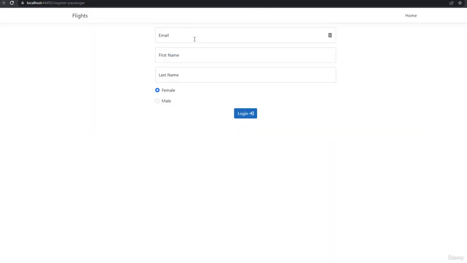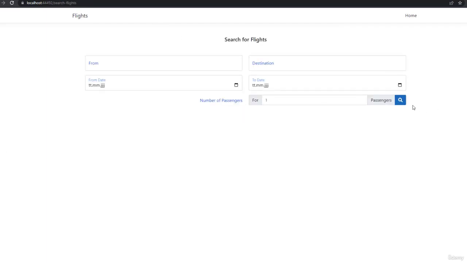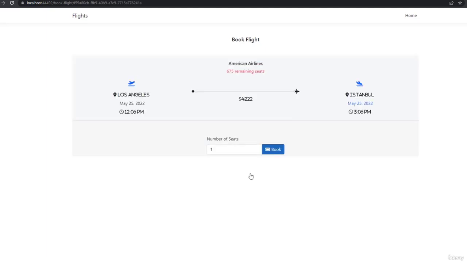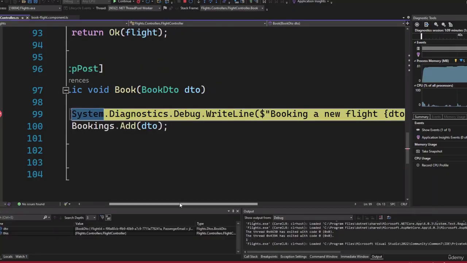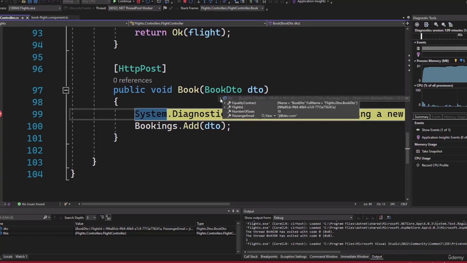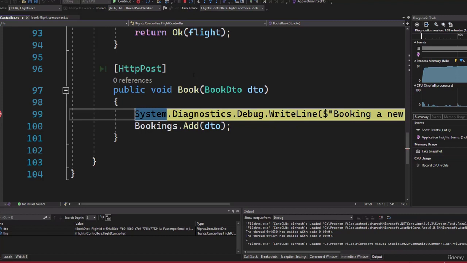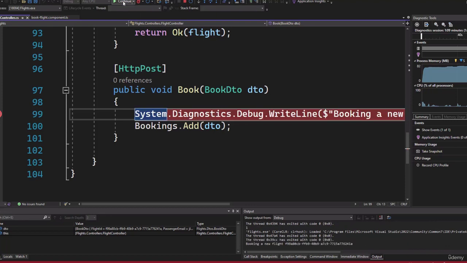Now we need to register. Let me enter some values. Afterwards, click on login. You can now search again, but we are signed in the background. So book again. Now I can book the flights. Let's say 10 seats. Let me hit book. Our breakpoint should be activated now. In the DTO, you can see flight ID and number of seats and email address. So all the information that we want to have are now sent from Angular to our RESTful API backend. That's perfect.